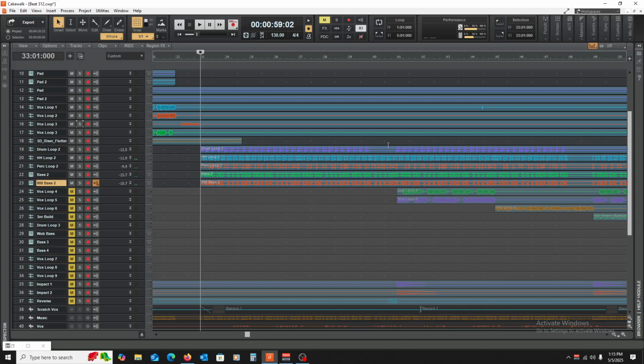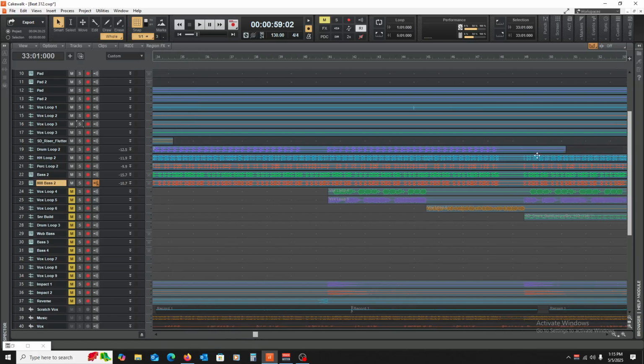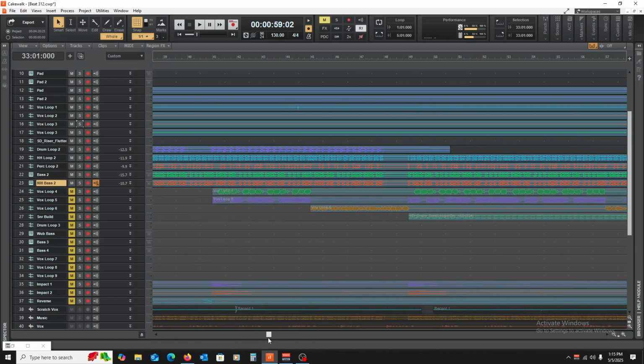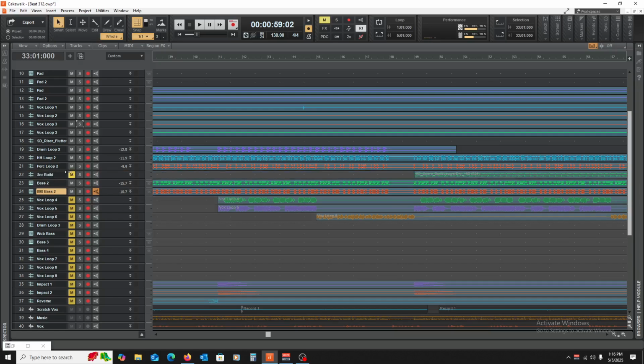Okay, and so we're pulling out the kick in some spots, and then here we're pulling out the kick and the bass, and then when the bass comes back in, the kick stays out. And that's to make room for a build that's happening right here with this snare build. We'll just put that here for now.